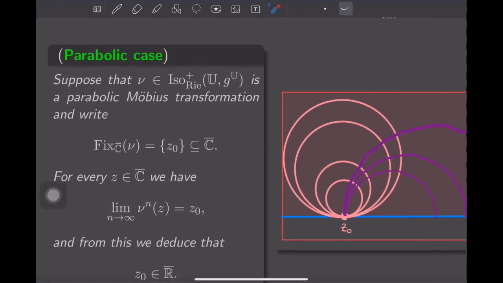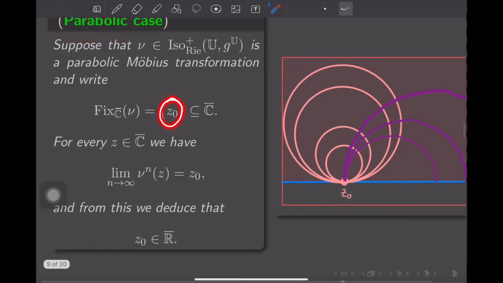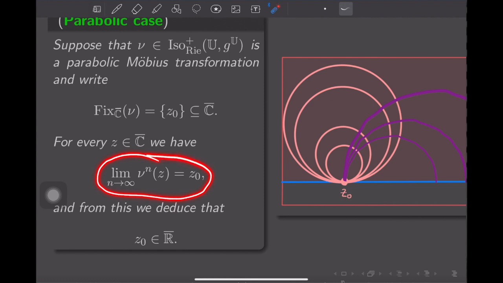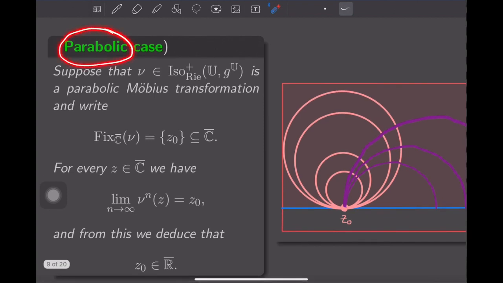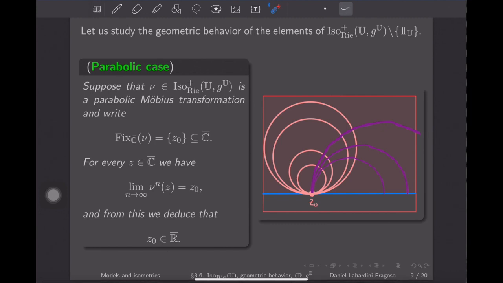Well, it has exactly one fixed point by definition of what it means to be parabolic. Let's say Z0. Z0 has the property of attracting all the iterations of nu at arbitrary points of C bar, as we saw, and which can be already seen in the case of translations, right? We saw that every parabolic transformation of C bar is conjugate in Mob C bar to a translation, and if you think about it, translations obviously have the property that the infinity is an attractor for arbitrary positive iterations of the translation at arbitrary points of C bar. So we definitely have this.